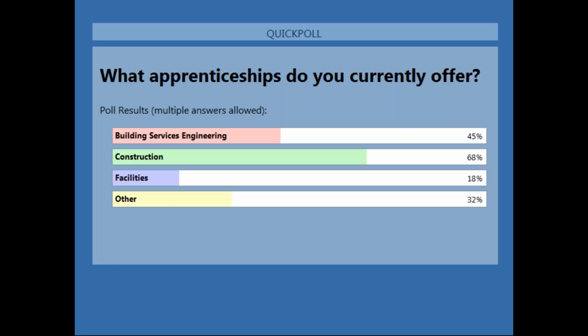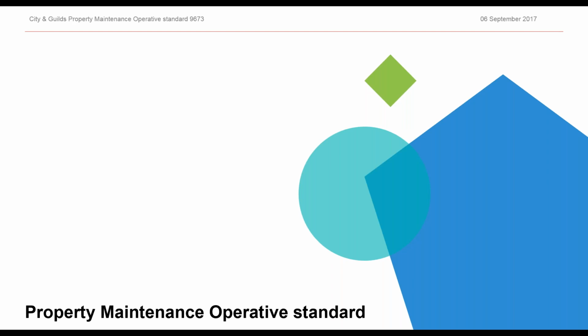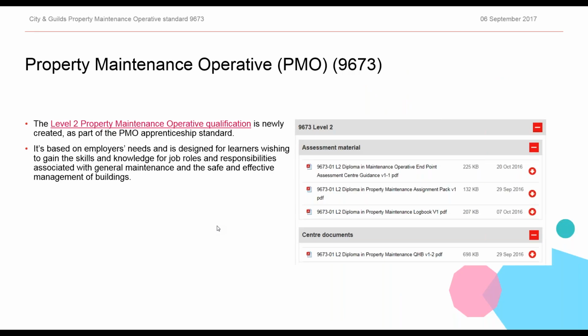As you can see, 68% majority construction, followed closely by building services and engineering. Thank you very much. That's really interesting. We'll just clear the screen of that poll now, so we're back onto the presentation. Yeah, that's really helpful for us. When we see the sectors that you're from, it helps us understand better where you're coming from and how you may deliver this new standard.